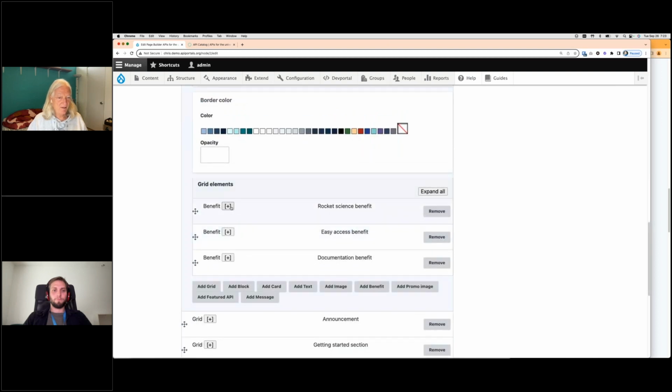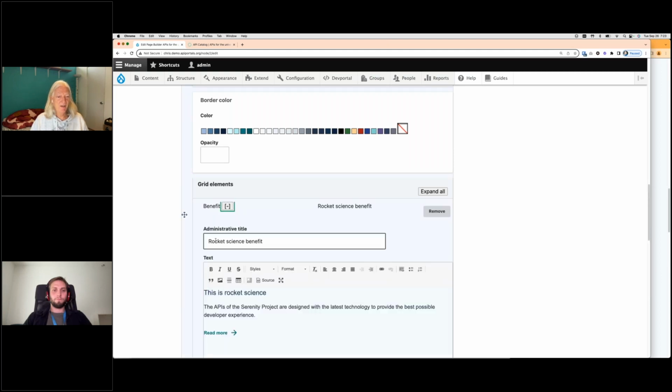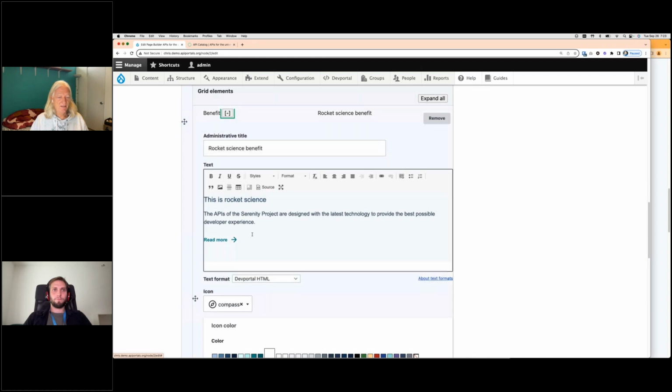So lots of things where you can play with the graphical appearance, and ultimately here a benefit section that I can click open. And here is where the actual content goes in. So this content may be written in situ right here. It may have been drafted in a collaborative writing tool outside and might be just copy pasted into here. Doesn't matter really, depending on what the tool set of the person who's responsible for this is.